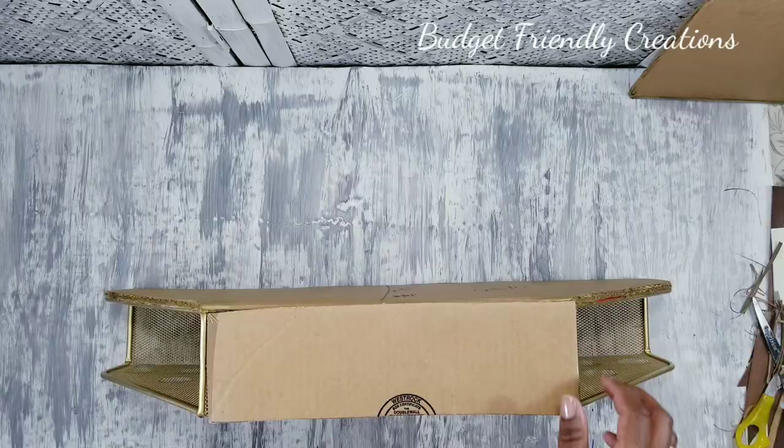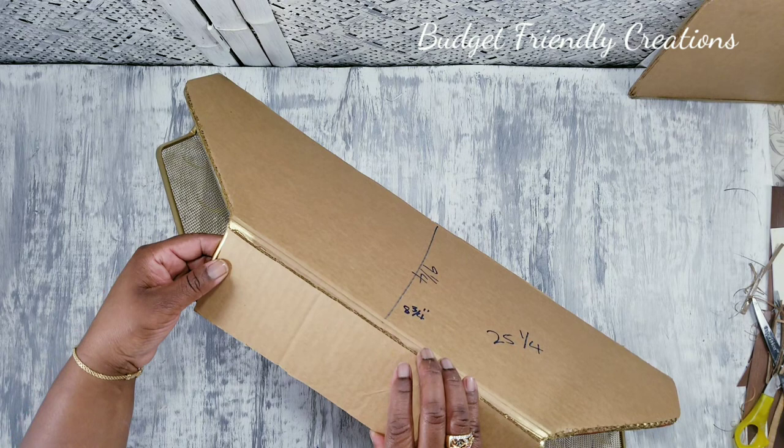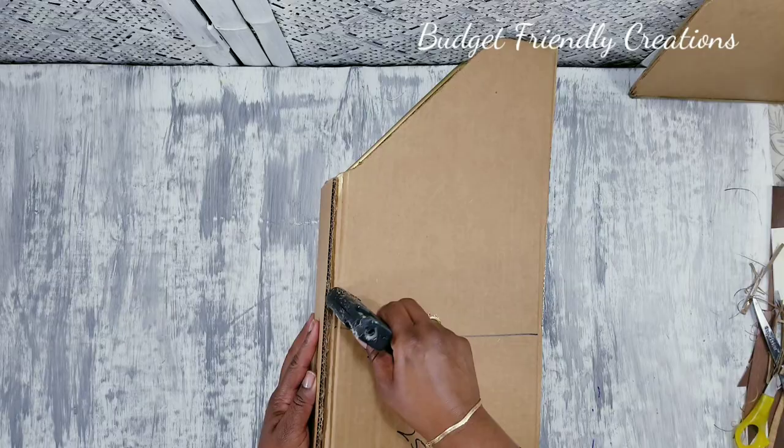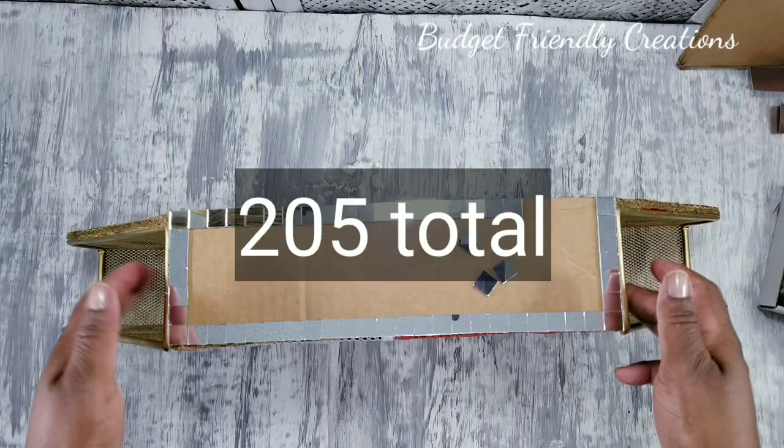Now I'm going to work on the top. I'll be adding an imaginary drawer, so I just cut out a piece of cardboard to match this spot and then glue it in place. I'm going to be using these half-inch mirror tiles — though you'll want to go ahead and use mosaic strips, as that will be easier.